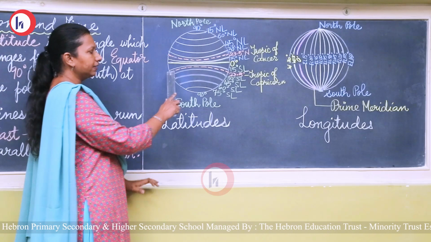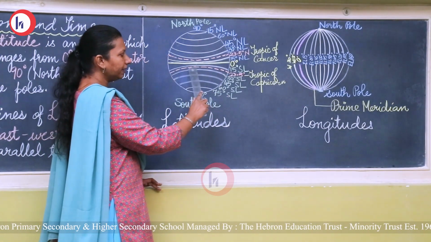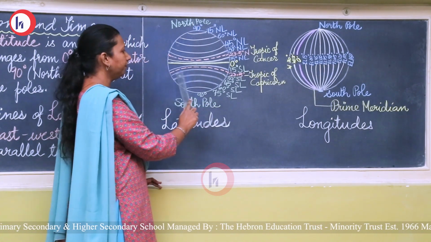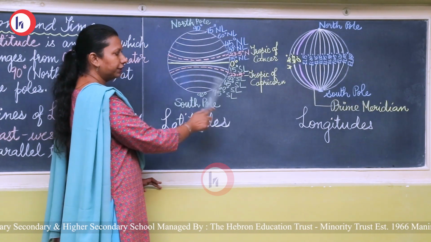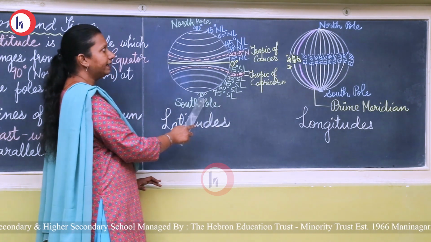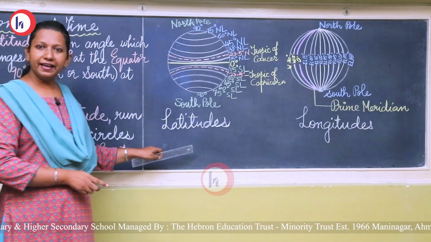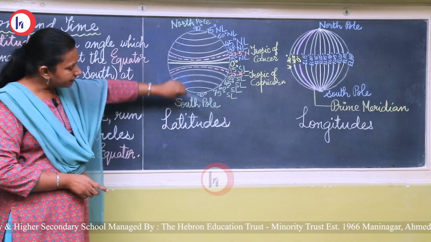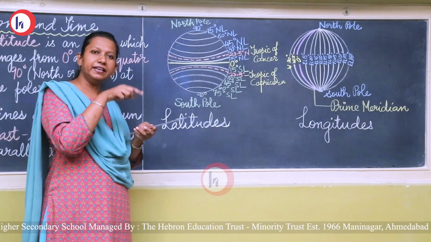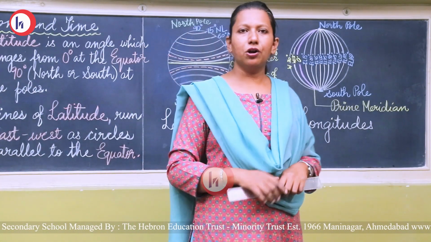Same way, below the equator in the southern hemisphere, you have 15 degrees south latitude. Then again in pink dotted line I have highlighted 23.5 degree Tropic of Capricorn. 30 degrees south latitude, 45 degrees south latitude, 60 degrees south latitude, 75 degrees south latitude and 90 degree south shows South Pole. So these were latitudes. So horizontal lines form concentric circles, meaning circles within one another. They are called latitudes. Now we'll study about longitudes.